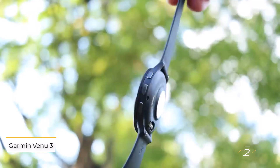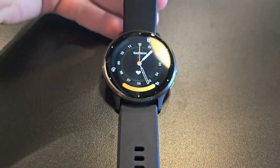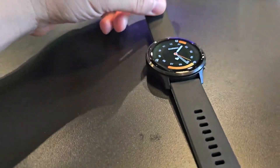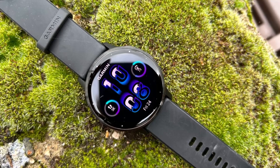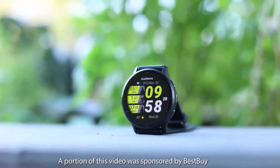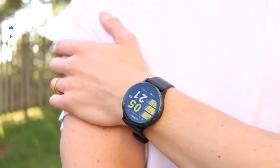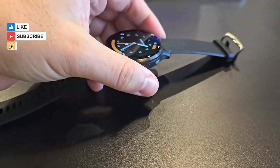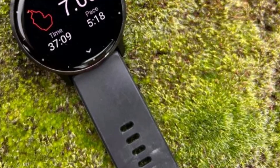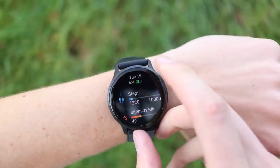Number 2: Garmin Venue 3. Garmin watches are exceptional for blood oxygen tracking, with features like all-day monitoring, a rare offering in the smartwatch space. They take SpO2 readings every 5 to 15 minutes when you're still, and reduce measurements during runs for accuracy. Among Garmin's lineup, the Venue 3 stands out for its holistic health tracking capabilities. It includes ECG for AFib detection, skin temperature monitoring during sleep, and metrics like heart rate variability (HRV). Garmin's sleep coach, the improved body battery tool, and a jet lag advisor provide further insights into recovery and energy levels.